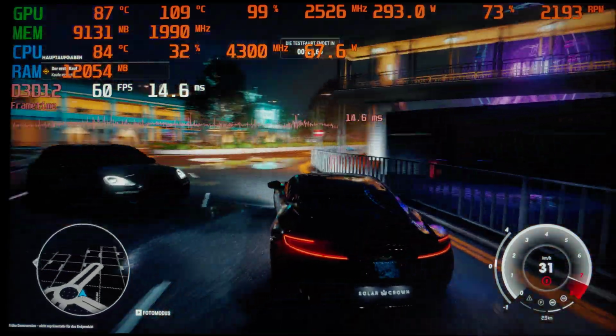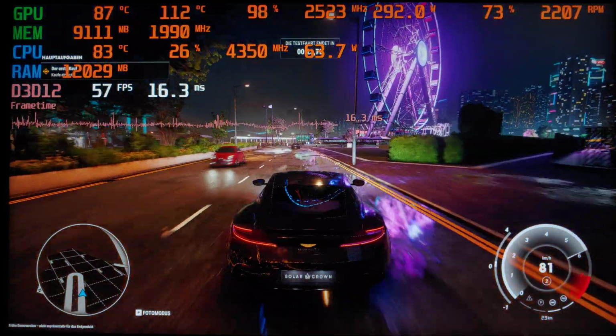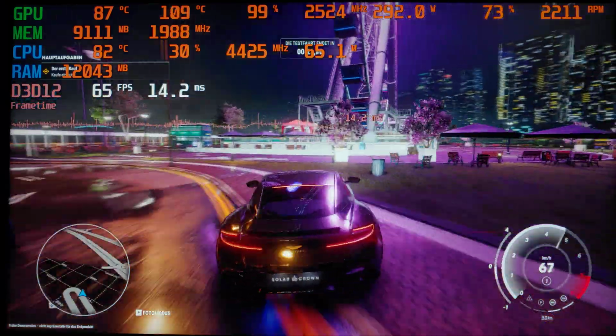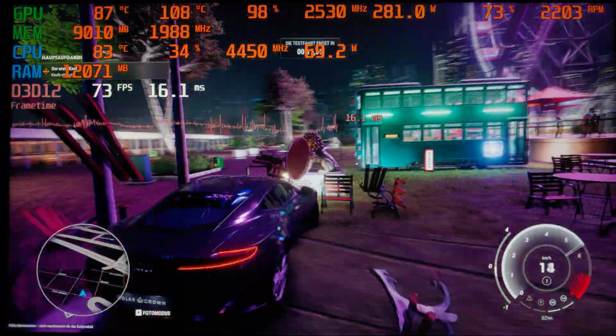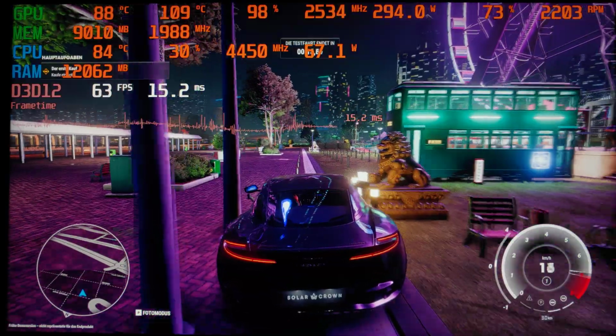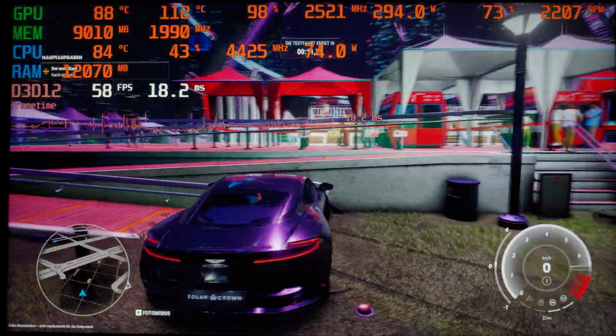But honestly, driving wise, this actually feels pretty nice as well. Oh, and there's the ferry wheel. I wanted to get there the first moment I saw it. And it looks pretty cool, and you can destroy some of the environments, but definitely not all of it.